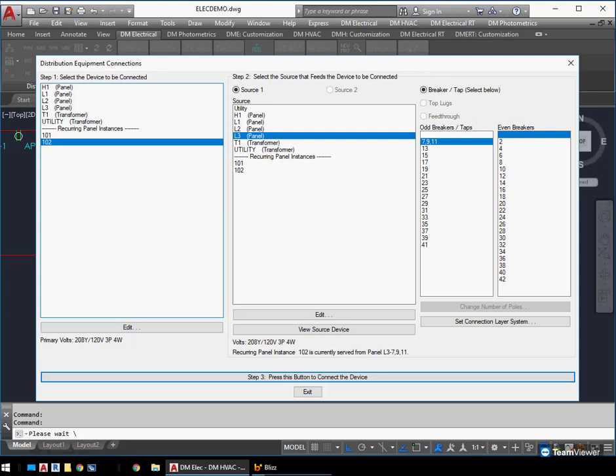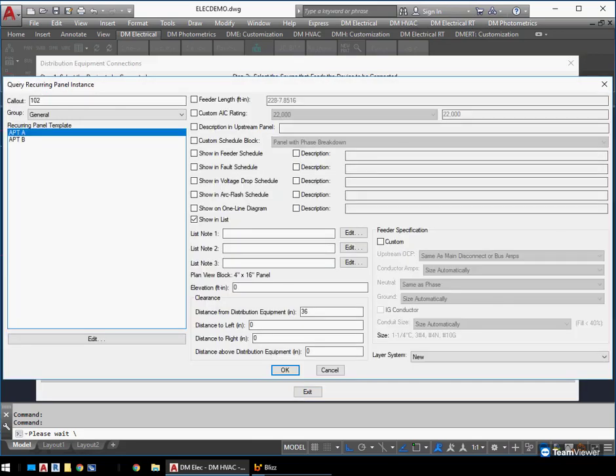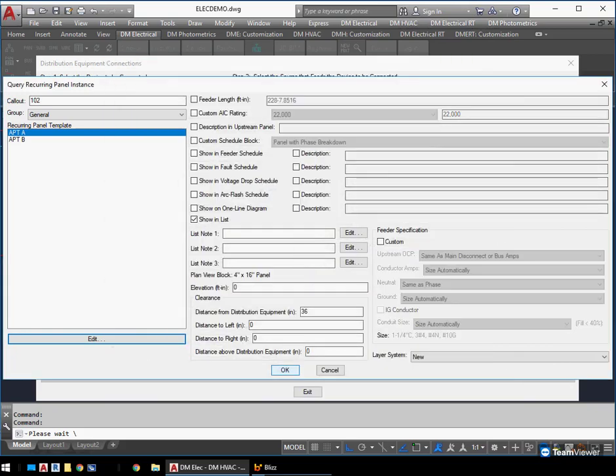So we originally put the whole thing together and tried to make the recurring panel instances match the template as close as possible, but there are cases where you have these instances that are not quite the same as each other, but pretty close. And one of the places where they can be a little bit different is when you actually have downstream instances connected together, if you kind of daisy chain multiple together. So we could take this 102 and connect it to the 101, though actually we need a lug connection. So if I go back and I run the edit command, I'll pull up the instance. I don't actually want to edit that. I want to change the template. If we go back to this template, I'm going to change the lugs to a double lug so we can just daisy chain on the top lug there.